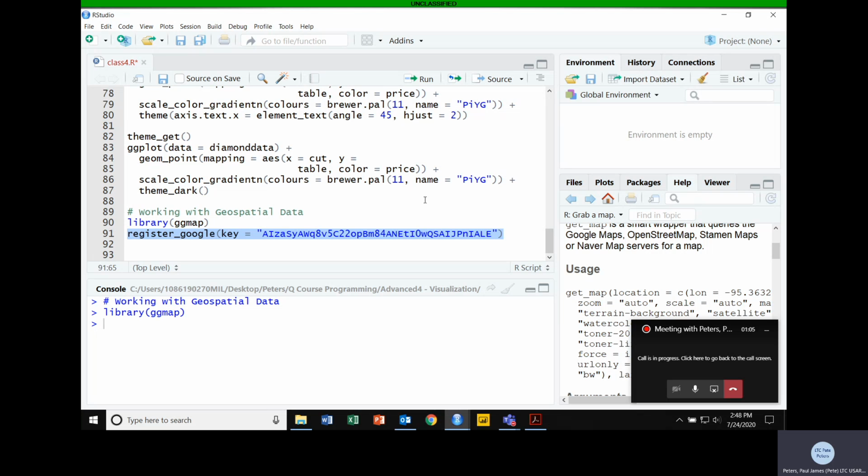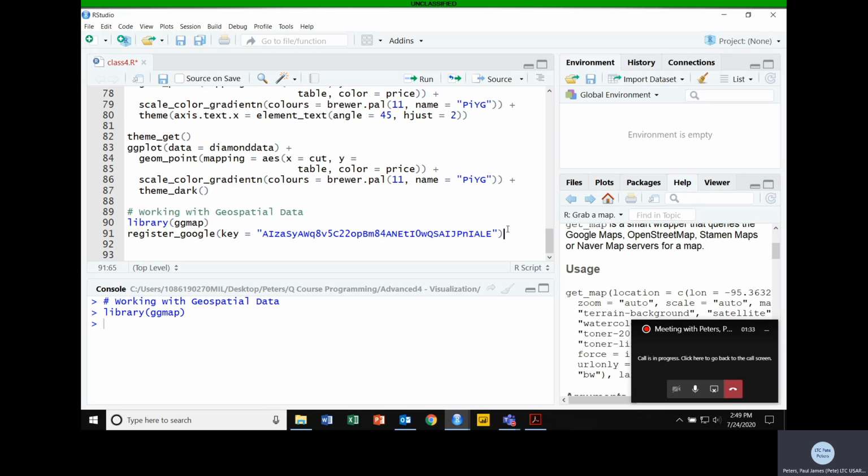After about 48 hours, I'll cancel that key and get a new one so that you guys can't continue to ping Google on my API. But there's instructions in today's folder on how you can register for your own key. Unfortunately, before you get too far doing this type of analysis, you're going to need a key. So if this is something that's useful for you, then make sure you go out to Google and grab that.